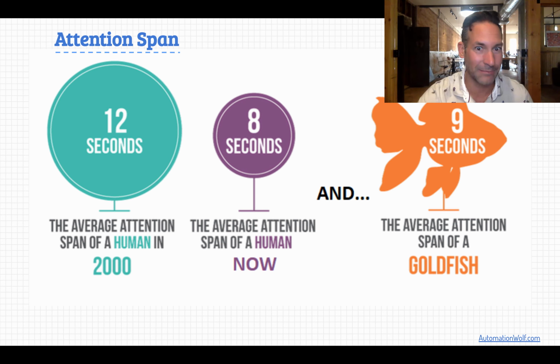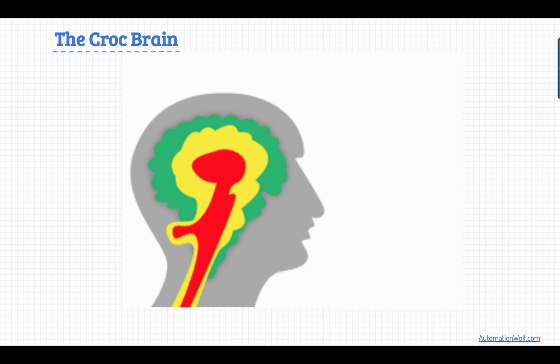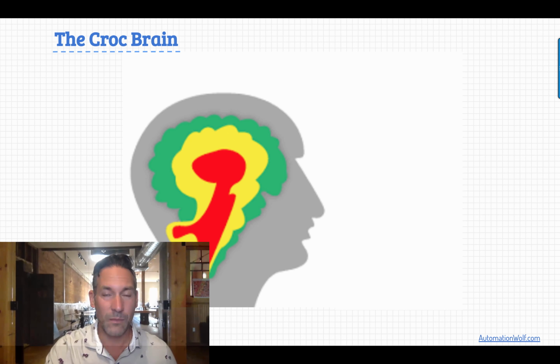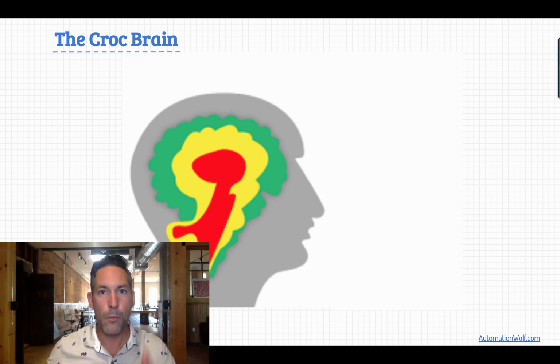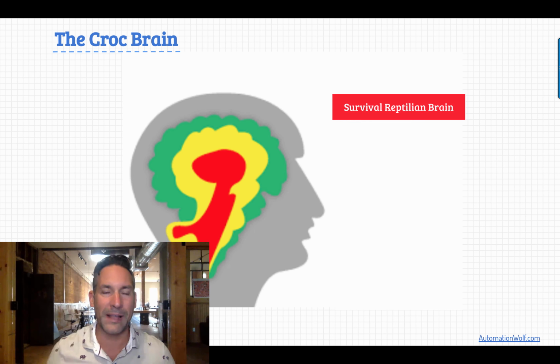Think about that. But here's the other thing you need to understand: we've got 3 brains, right? And most of the time we operate on our croc brain. That's our survival brain, and for very good reasons. We were built this way. This is how we survive. You ever drive home and think, oh, holy crap, how did I get there? Well, that's your croc brain. It's just like muscle memory. It kind of keeps you alive.